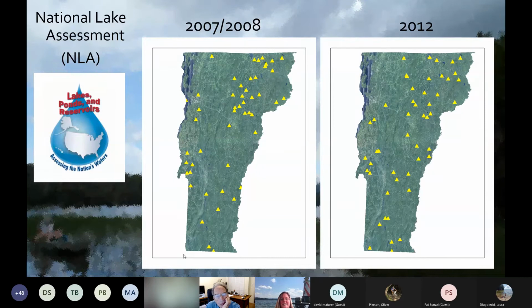Anyway, back in 2007, Neil Kamen participated in the first ever EPA-led National Lake Assessment. And unlike most states, Neil decided to sign Vermont up to participate in what is termed an overdraw level. His foresight led to our being able to directly compare the condition of Vermont's lakes to those of the nation and various regions around the country, because the methods used were the same and we were able to compare apples to apples. So in both 2007 and 2012 US EPA National Lake Assessments, the Vermont Department of Environmental Conservation participated at the overdraw level, sampling a random draw of about 50 lakes.